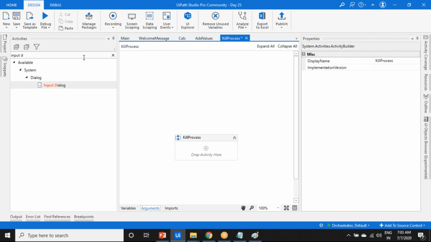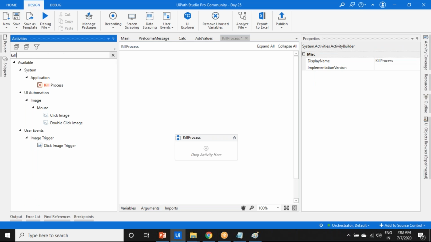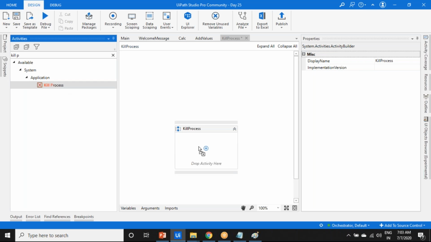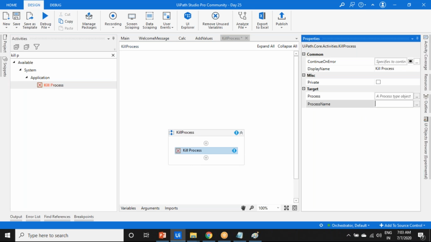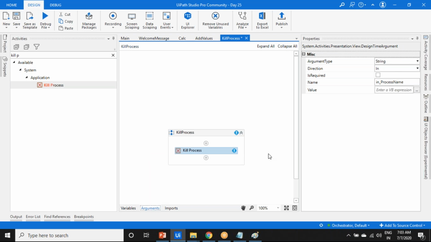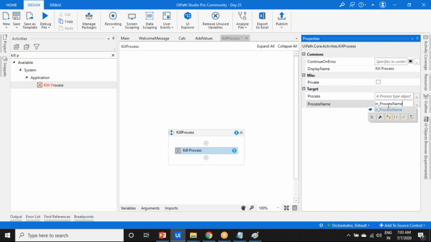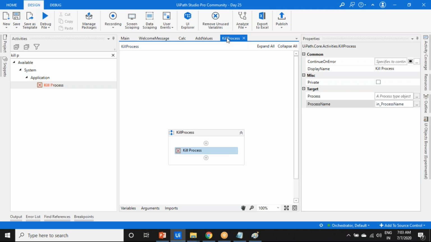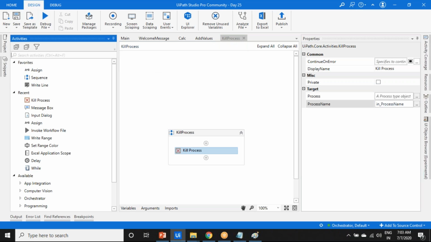Now we will use a Kill Process activity, drag and drop, and here we are using this argument name. We don't know what to kill. What to kill is decided whenever they call this Kill Processes.